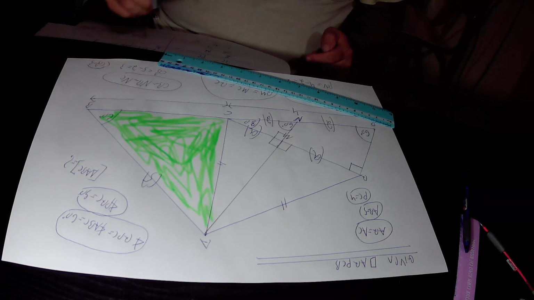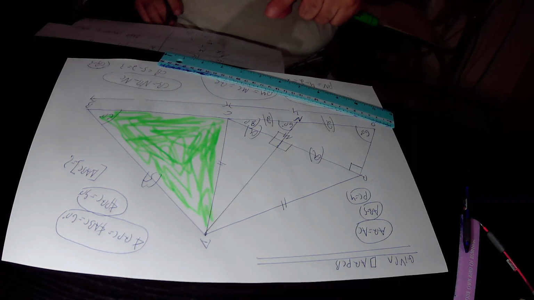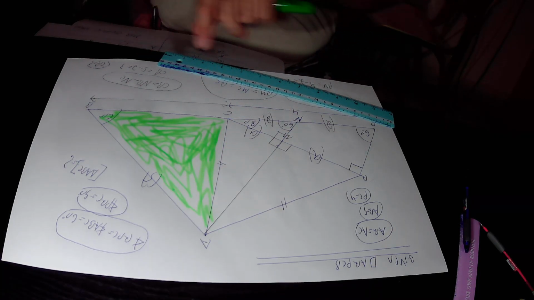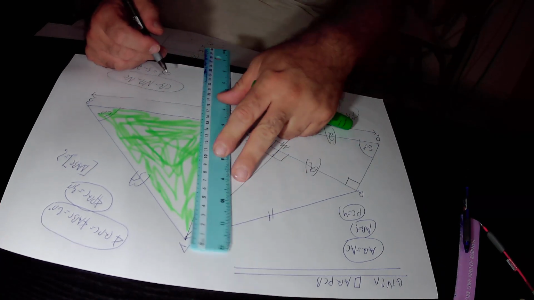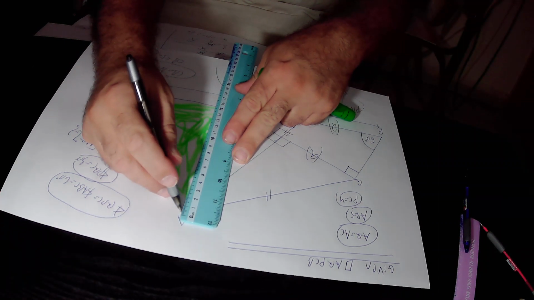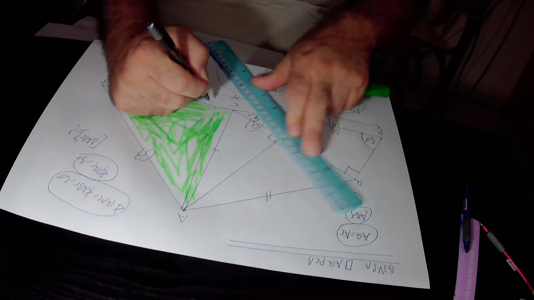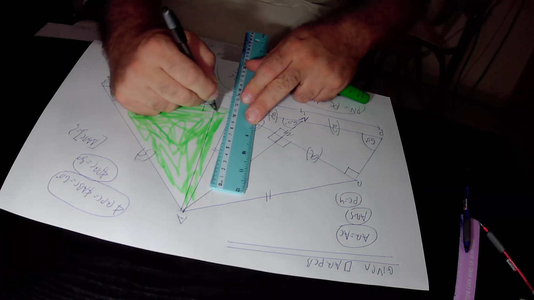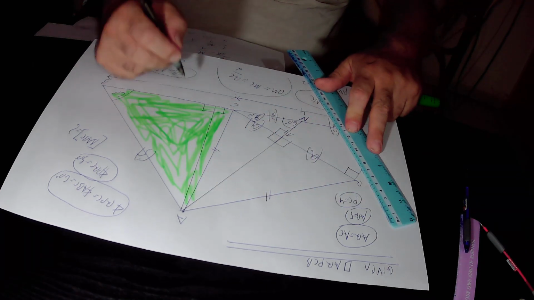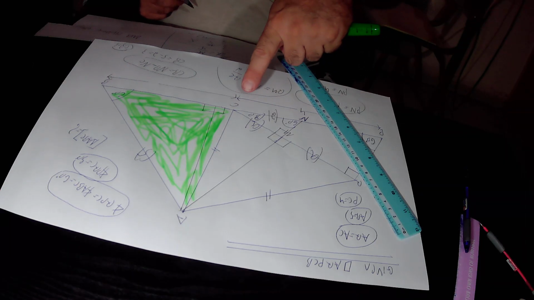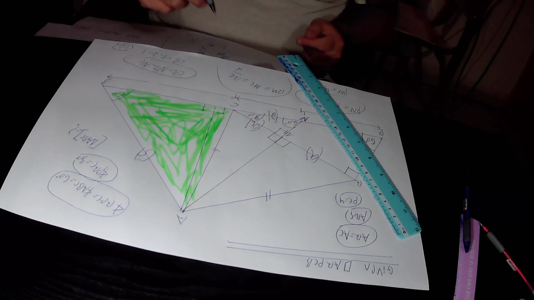In the next step, from the vertex A, we will draw a perpendicular on CB. So actually, this angle equals 90 degrees, and this angle also equals 90 degrees according to our construction. We will define the touching point of the perpendicular from point A and this side CB. This point is point O.